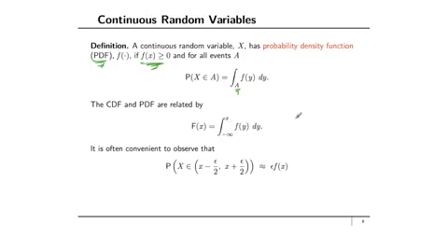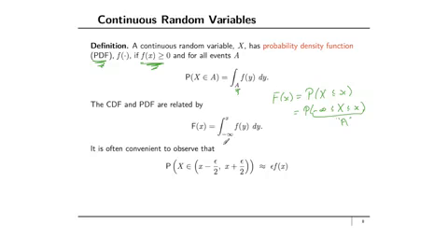And of course that's because we know that F of x by definition is equal to the probability that X is less than or equal to x. So this, of course, is equal to the probability that minus infinity is less than or equal to X is less than or equal to little x. So this is our event A here, and this definition here. So A is now the event minus infinity less than or equal to the random variable X less than or equal to little x, and so that's what we have over here.